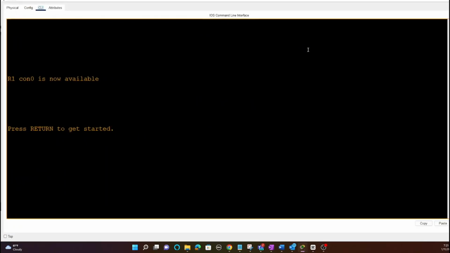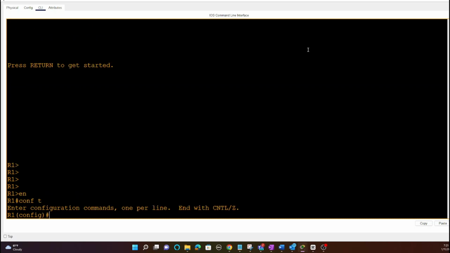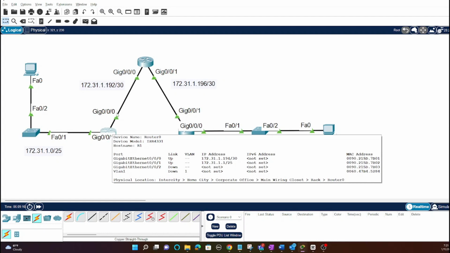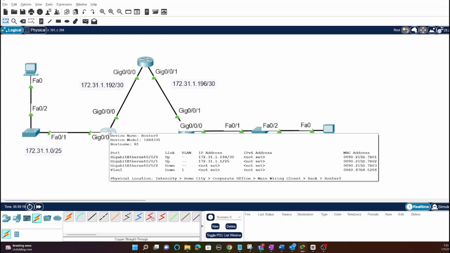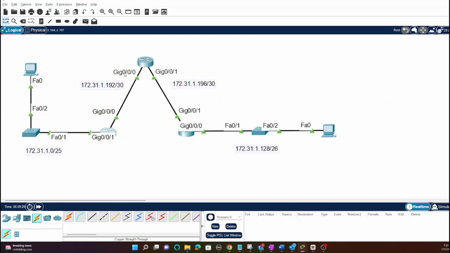We'll just blow this up. And if we go in here, a recursive static route just means, I don't know what that word means, I think it means like recurring or something, but in the lab it says just point to the next hop IP address. So to configure it, we have to go into privilege mode and then go into config mode, which is conf t. And the lab tells you to point router 1 toward router 2. Router 2's next hop IP address is .193, as you can see right there on gig 0/0/0 on this interface.